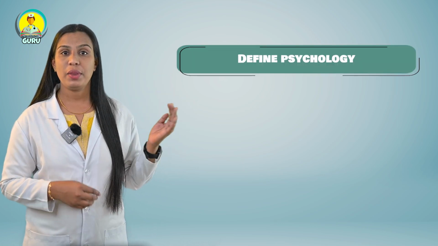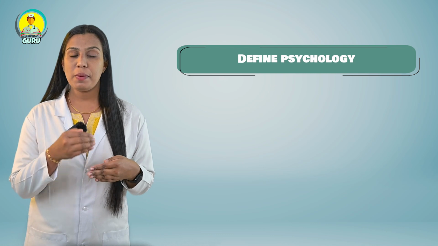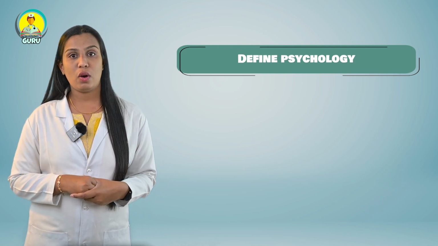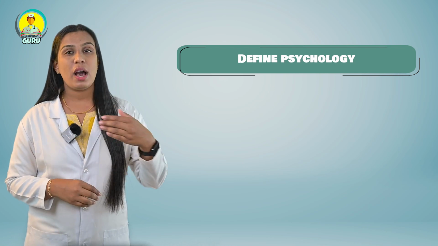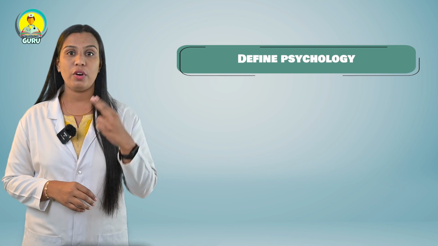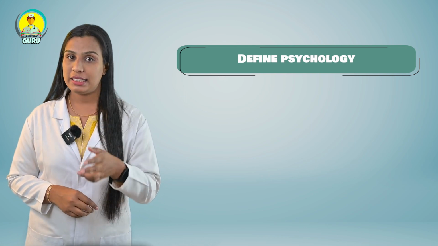There are some long essay questions. Mostly you can score a maximum of 40 marks from this area. In psychology you may get questions like, first, define psychology, and the sub questions are: explain the scope of psychology and discuss the importance of psychology in nursing profession. So as per the marks only you have to write the answer. So before writing the answer you have to check the marks.